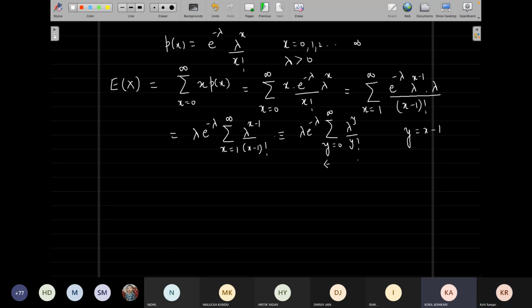What is this sum? It is e to the power lambda. So this becomes e to the power lambda, which means that the whole expression becomes lambda. So mu, the expectation value of the random variable, pretty quickly becomes nothing but this parameter. The parameter lambda, which was not clear before, is nothing but the mean or the average value of that particular distribution called the Poisson one. And I want to quickly ask you to also help me with the expectation of x times x minus 1, so that I can find out the variance also pretty quickly.